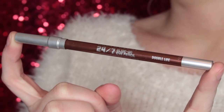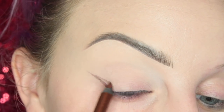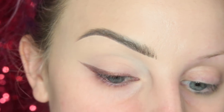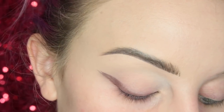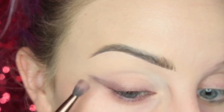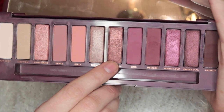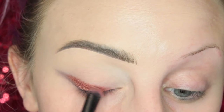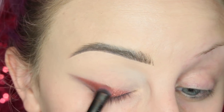To start off look number three I'm going to be taking the Double Life Liner Pencil — all the liners are from Urban Decay, by the way. I'm going to be winging this out, then taking my Smudging Dual Fiber Brush and smudging that out, making it a bit thicker because I realized it would be pretty thin. Then I'm taking the shade Ambitious and packing that on top of where I drew my wing — this shade is so pretty and I think it might be one of the more pigmented shadows in the entire palette.